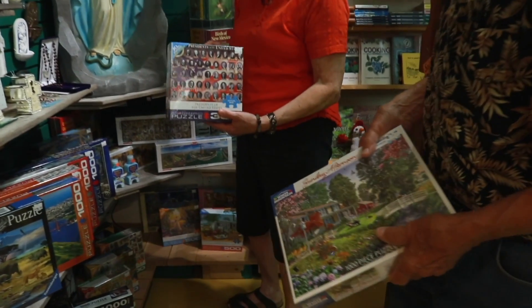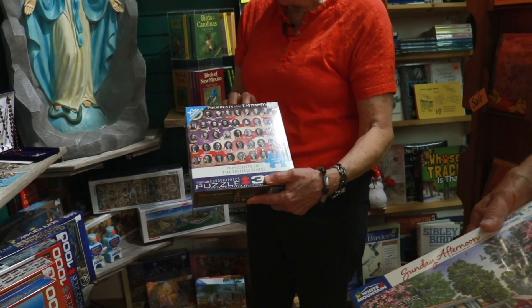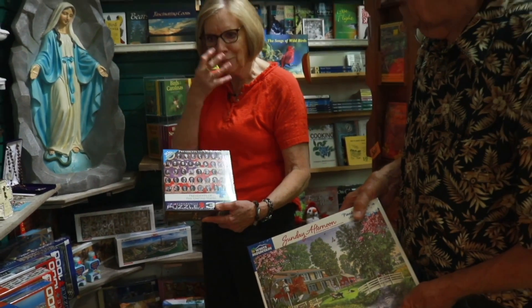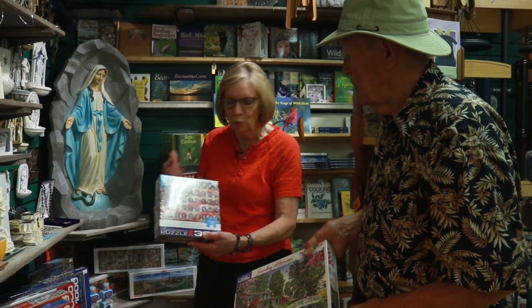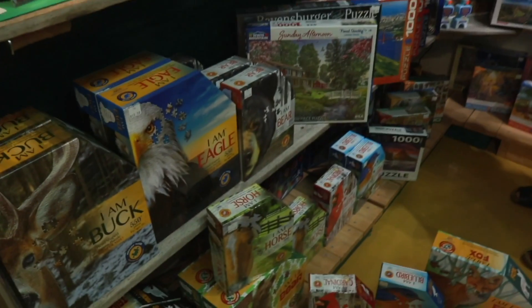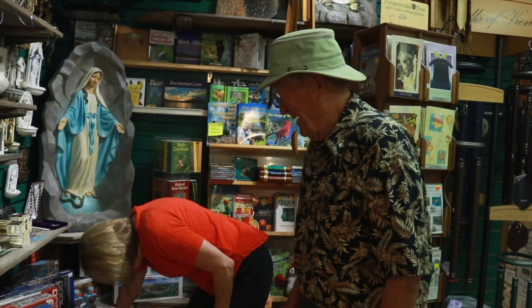I'm going to give away all my secrets — I'm a big puzzle putter-together in the wintertime. I also did the presidents puzzle. I thought I'd learn something about the presidents. It was interesting because you'd see a chin with a mustache and it's like, oh, I know which one that is. You kind of learn which presidents had what look. Did you know that several of them had a son who actually followed the father as president? Other than the Bushes? The Adams — that would be two. Two isn't really several, but well, several is more than one.